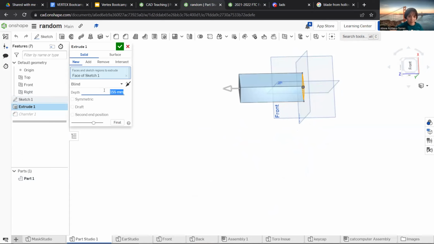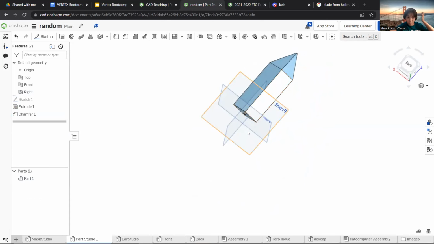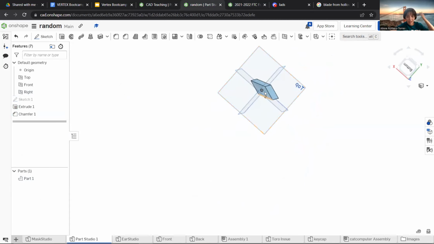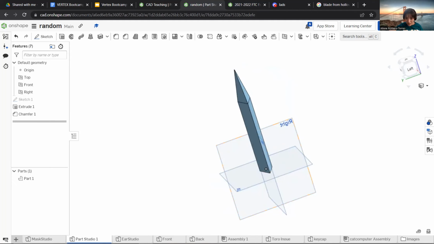Anyway, this is just a random example to show that you can really make anything. And I guess doing that is really good practice because you can kind of get an idea of, okay, I see something in the real world, but I want to 3D print it so I can have it myself. I think that's cool. It's a lot of power to be able to see something and then make your own model of it and then be able to make it yourself.